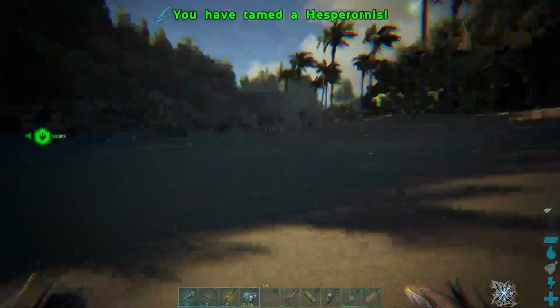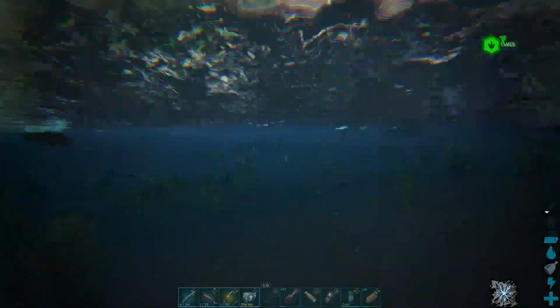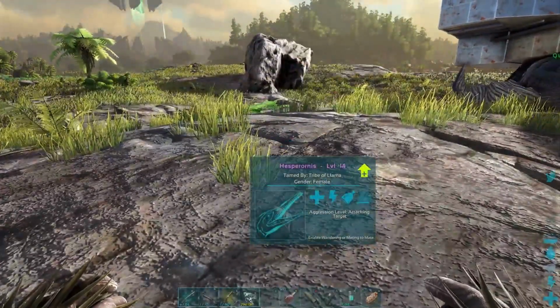There we go, and we've got it. Nice. Shoulder pet, so we can just chuck him on our shoulder and we're done. So let's head back to base. So there's our Hesperonis. Now we need to get some golden eggs.